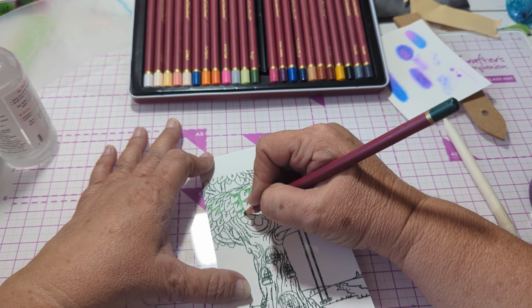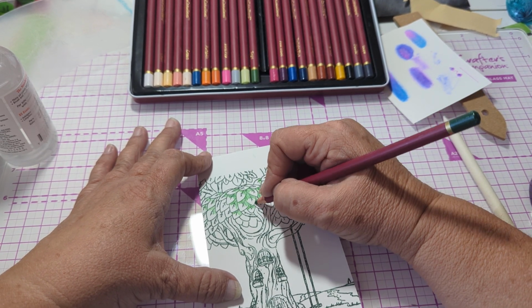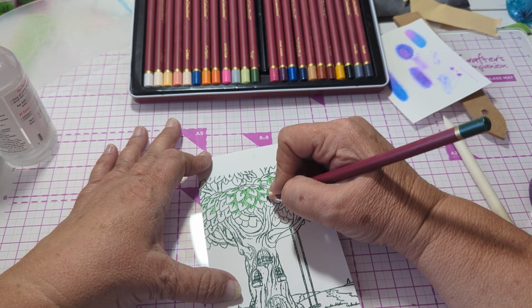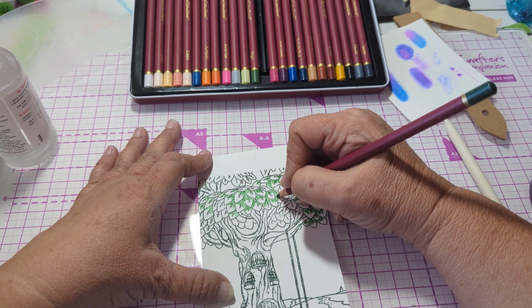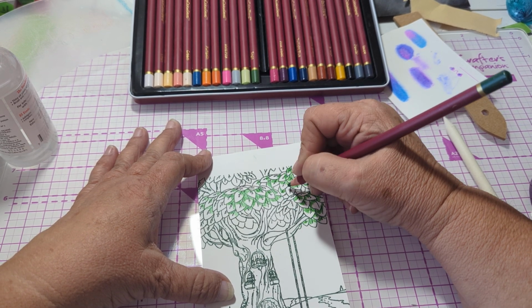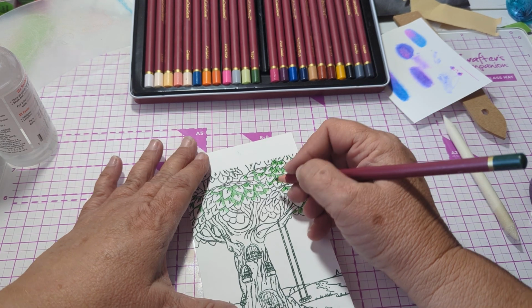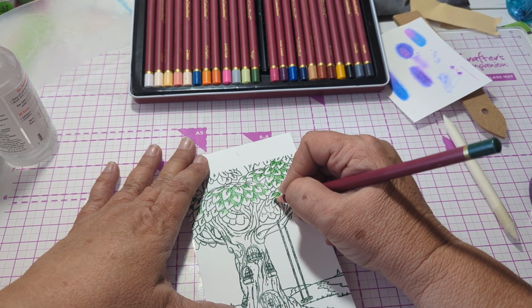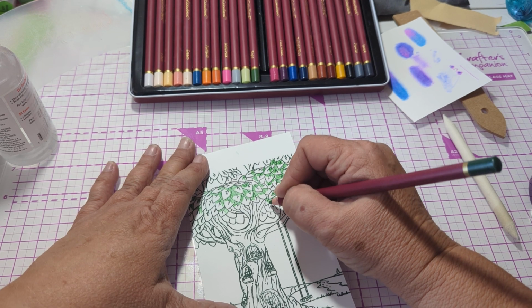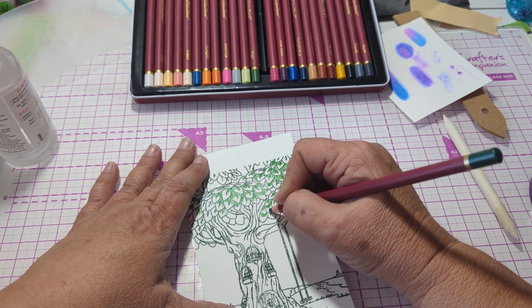Wherever there's another leaf over it is where I'm putting my color. And a lot of people don't want to use pencil. They want to use the watercolor and get the watercolor look. But sometimes you want it to be different than that. You want it to be a little neater looking.